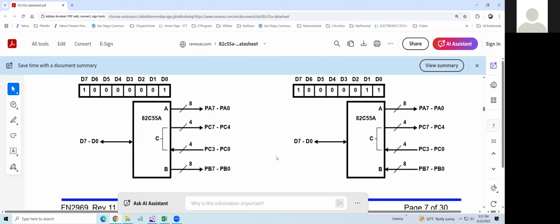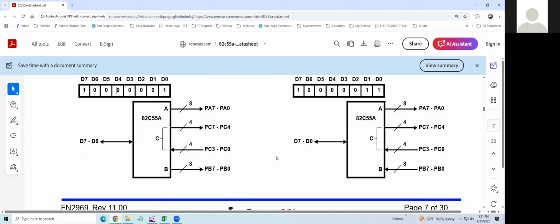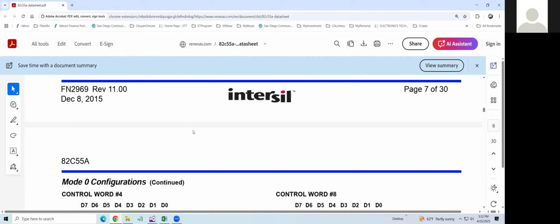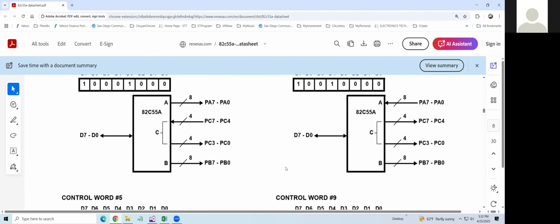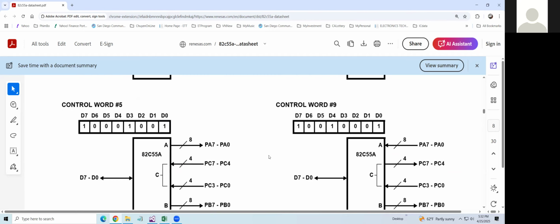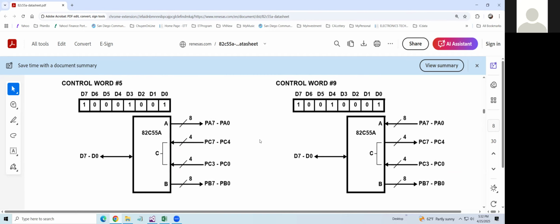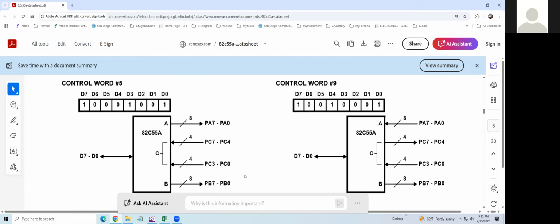Okay? So now you understand what A or B or C is. What pin you want out, what pin you want in. You have to write the control word. You see that? They are a little different, in or out. Okay? So any questions about the control word here? You have to understand it in order to do the lab.